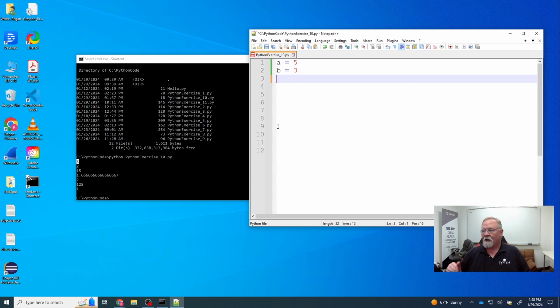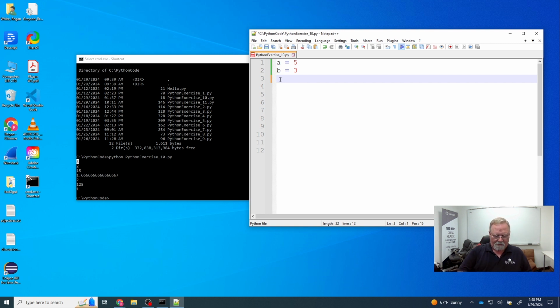I can increment, I can decrement, I can multi-increment, multi-decrement. There's all sorts of things that I can do. So let's go ahead and set that up. We're just going to do a few of these. There's a lot of different things that we can do with assignment operators, but we're just going to look at the main ones first.